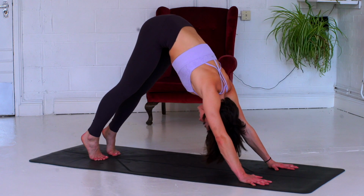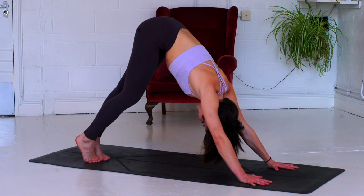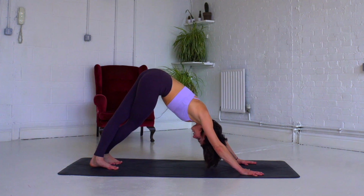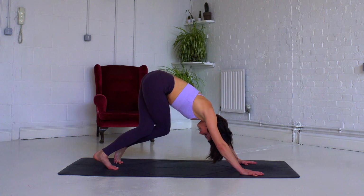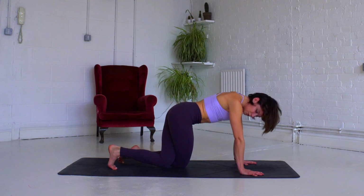All right, finally, can you just step your left foot to where your right foot is? So move your right foot out of the way and bring your left foot there. Take your right foot, cross it over the front of the left, and place it where the left foot was. Start to bend the knees. Make sure that the right knee ends up clear of the left, so you can lower both knees down to the mat.